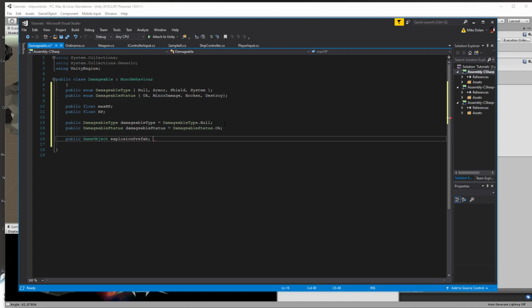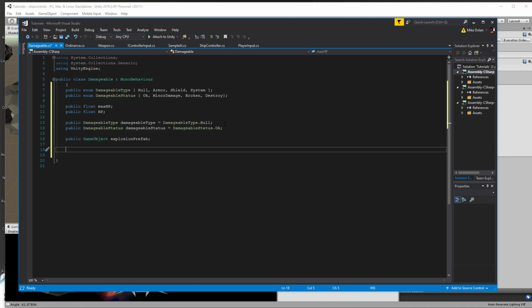prefab. Now, I'm calling it explosion prefab because that's the way I initially thought about it, but as I demonstrated with the asteroid, instead of an explosion you could just instantiate a destroyed version of your mesh and have an explosive script attached to it. Or have a complex prefab that does particle effects and also has the mesh, all together, and then instantiate it in one fell swoop. Okay, let's get on with the actual methods.